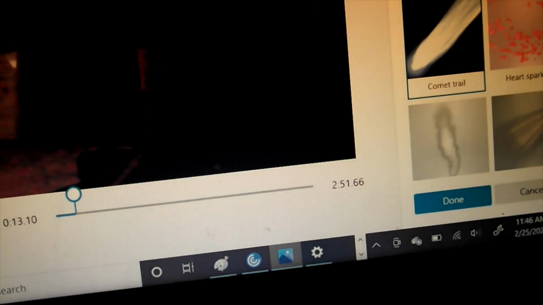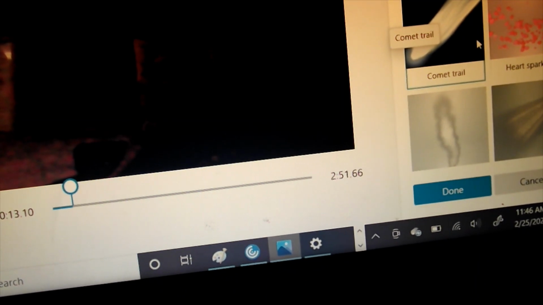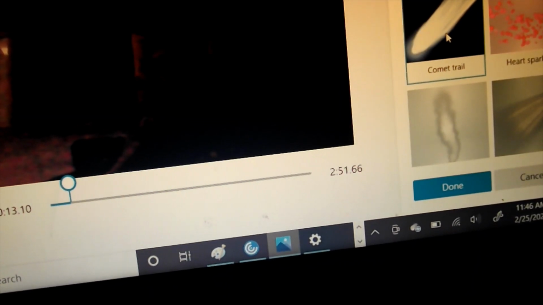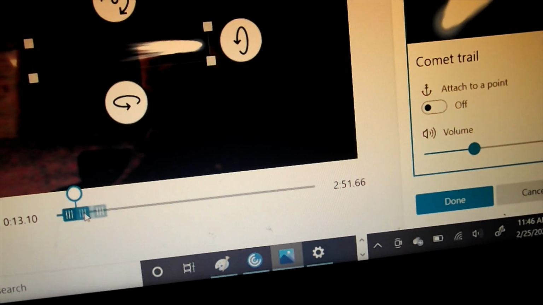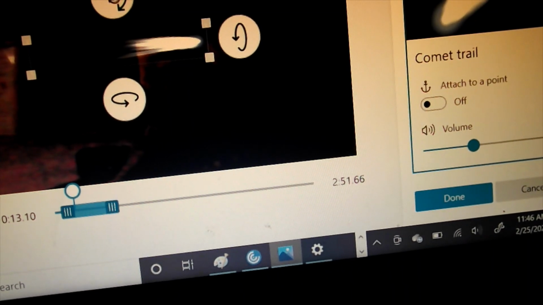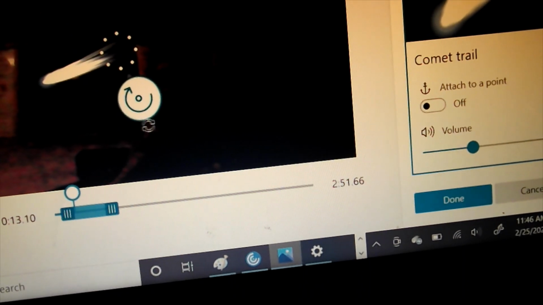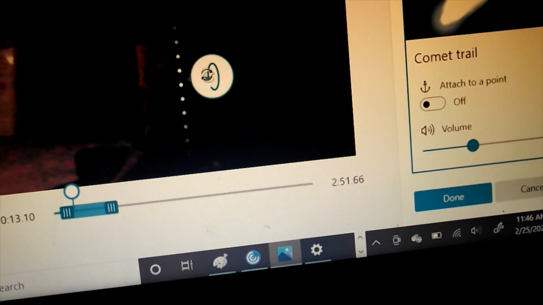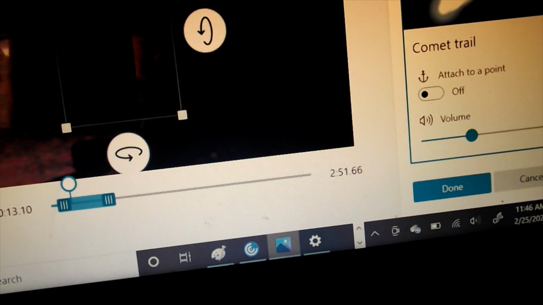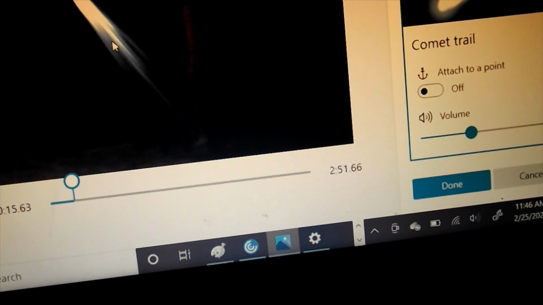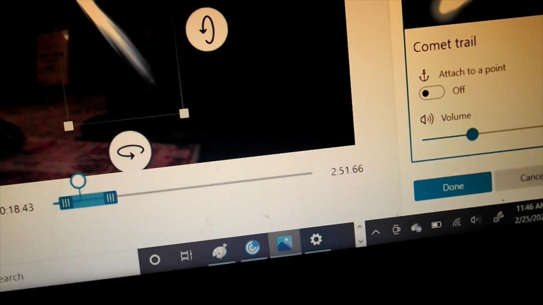And then 3D effects. I won't get into all of that because I want to save something for my videos. You have, like, the comet trail that I used last time. If I click that, then it'll play, make the effect longer. You can make it go any which way you want, and then basically just adjust it any way you want. You get the idea. And then it does a thing, which is really cool.